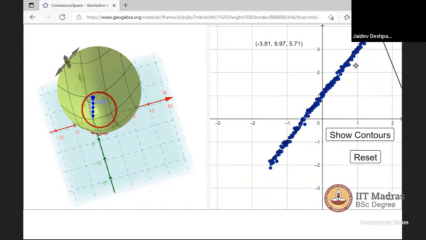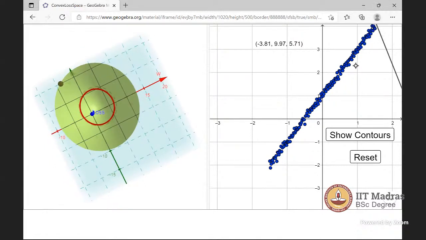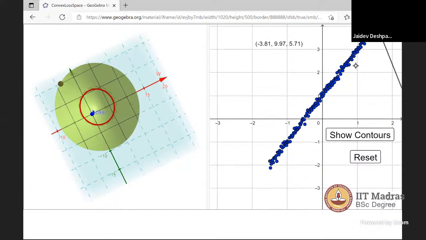Sir, can you move the yellow point along a single contour and see how the line changes? Single contour, either W0 or W1, is that? No, just that one contour, rotate it along that one contour and see what happens to the line. The way I see it, one axis is M and the other axis is C. You change them, right? You'll get a rotating and shifting line, right?